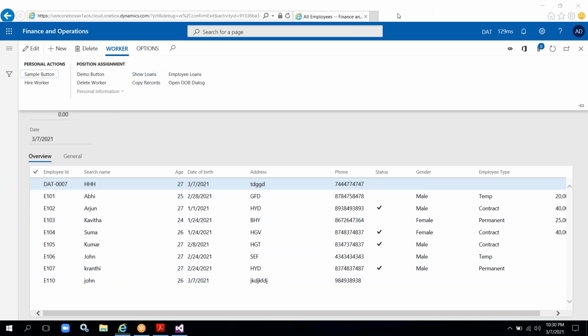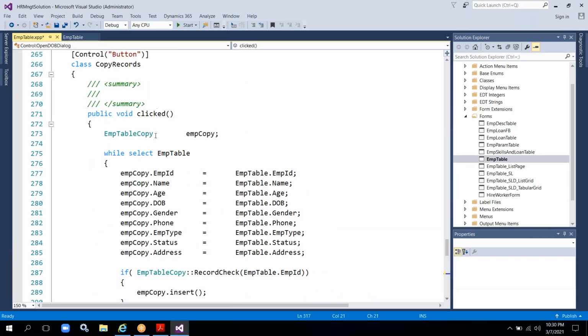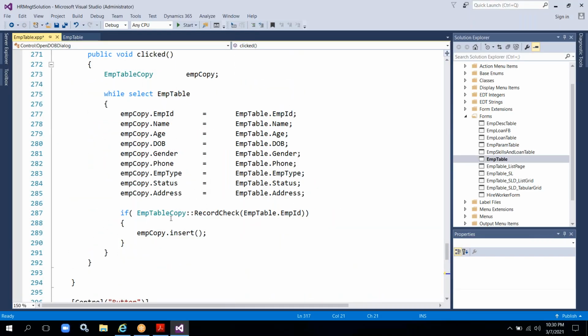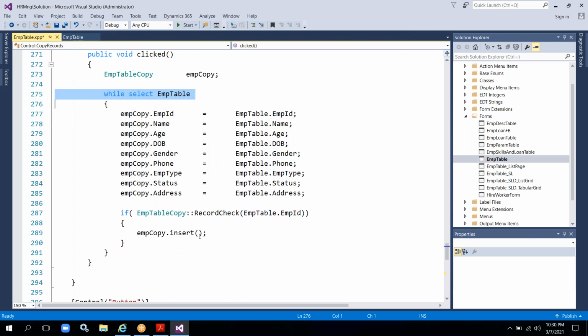If you go to the back end of this copy button, where this one is clicked, I will put the debugger here. What records are being selected in the main table, and whether the record is inserted or not. That is the way I will search the records.